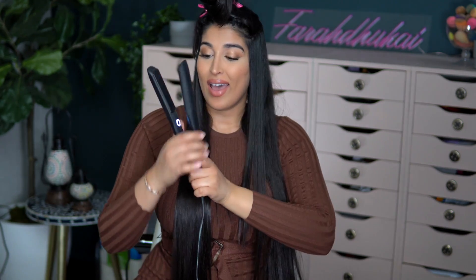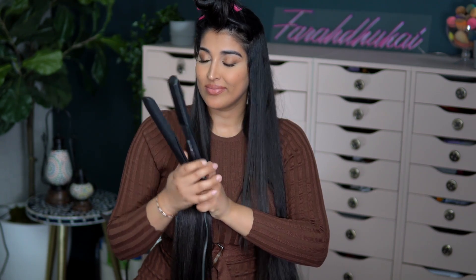Let's see how long the GHD takes to turn on compared to the Dyson. Press the button, the light flashes while it's turning on — it's already much slower than the Dyson. I feel so bad because this used to be my favorite thing ever, but the Dyson just came and outdid it. Same size section on this side to see if it'll do it in one pass like the Dyson did. It did not hold all of my hair and it wasn't as seamless gliding it down. I still have a little bit of that kink that my hair has in random spots. I'm sorry, my old friend, but I don't love you anymore.